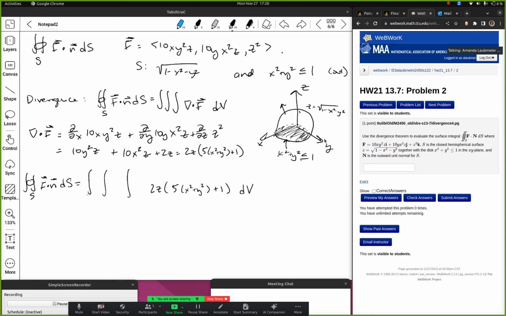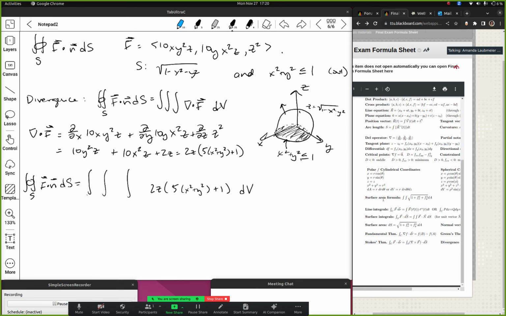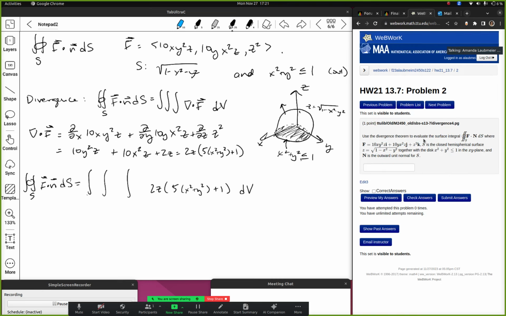You're thinking about a hemisphere, so spherical might make sense for the way you set up the coordinates, but I don't like that I don't see an x squared plus y squared plus z squared. That's the term that goes away in a nice way when you're doing spherical coordinates. I only see x squared plus y squared. So that's the thing that goes away in cylindrical coordinates. Cartesian I don't like because this square root of squares seems difficult to work with. But I'm pretty sure everyone who did the different methods got an answer eventually.